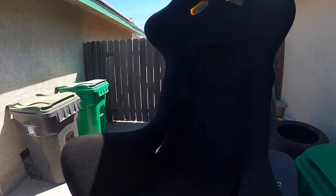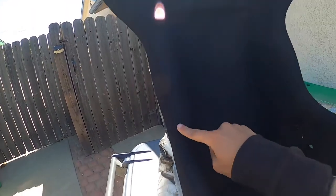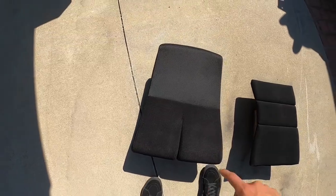All right, we're done with the seat and it looks actually better than before. It's a little light right here and right here — that's where my arms were rubbing — and a little light on this side because I think this was the driver's side, so it has more wear. But yeah, it looks super good. You can't even see the lines anymore, and this one looks way better now that it's black because it was like white-grayish before.